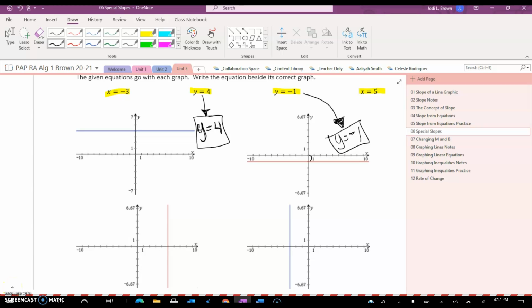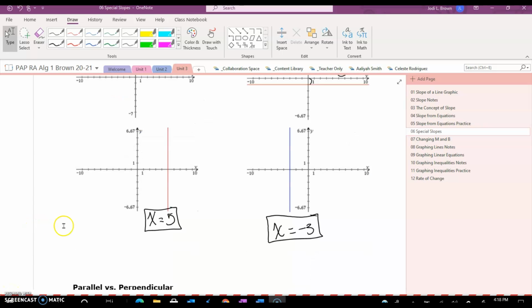Let's do both of them this time, okay? Okay, so how'd you do on this one? Now these were vertical lines. So remember Hoy Bucks, this was a vertical line. It has undefined slope. And so the equation is x equals a number. So it's where it crosses the x-axis. This one crosses at 5. This one crosses at -3. So this equation is x equals 5. This equation is x equals -3.